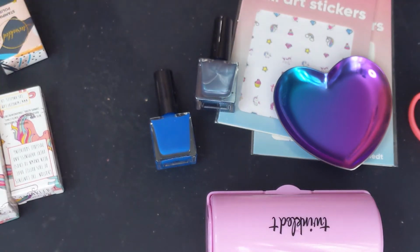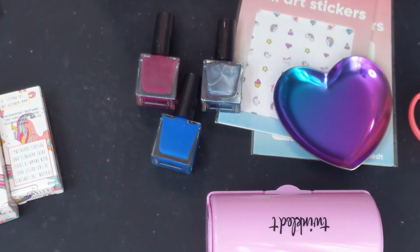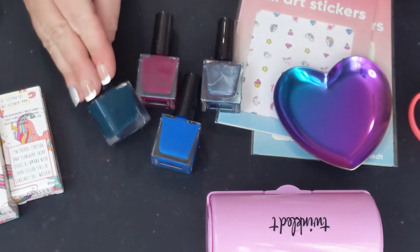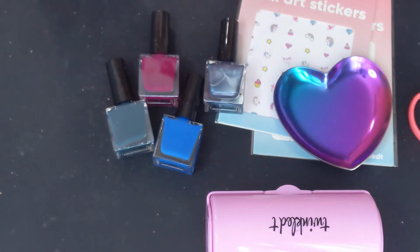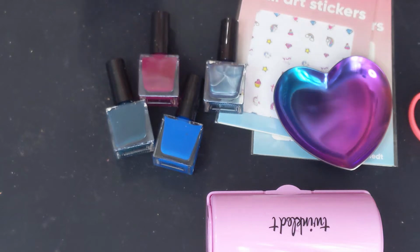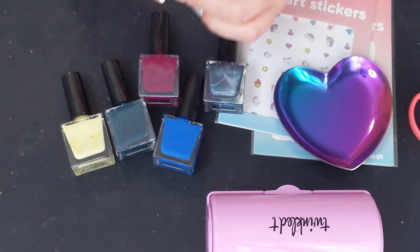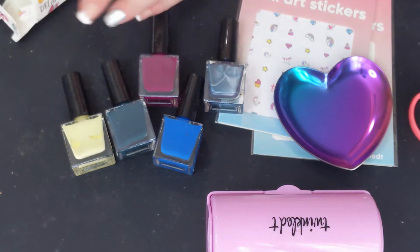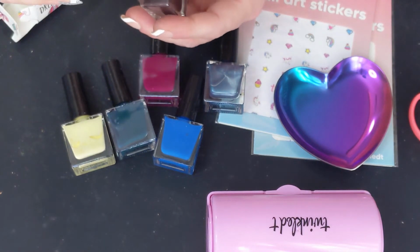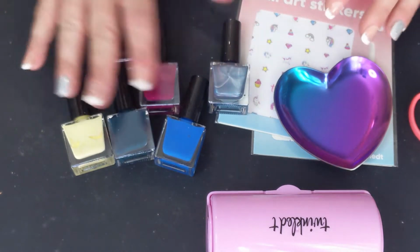And, oh, this looks like a nice, ooh, like a deep wine color, maroon maybe, we'll say. Merlot. Oh, nice green, like a blue green. What else? And a nice pastel yellow. The packaging is super cute. Little unicorn. And a nice dark reddish brown, purple. Hard to tell what that is, but it looks pretty. So nice. So there's one.